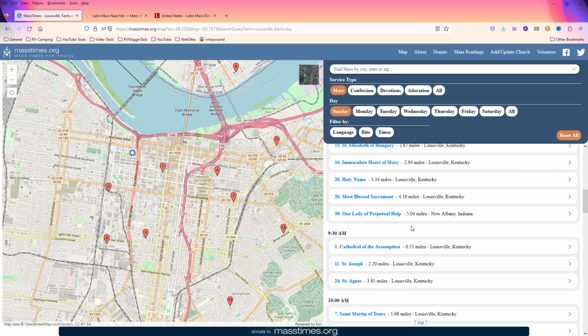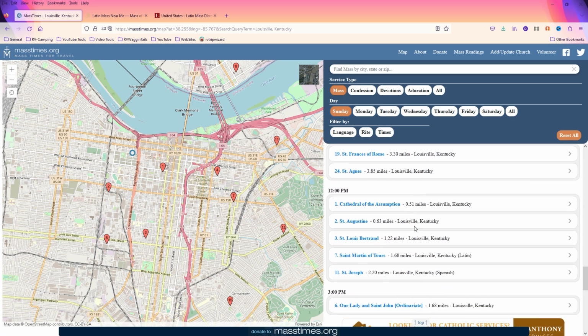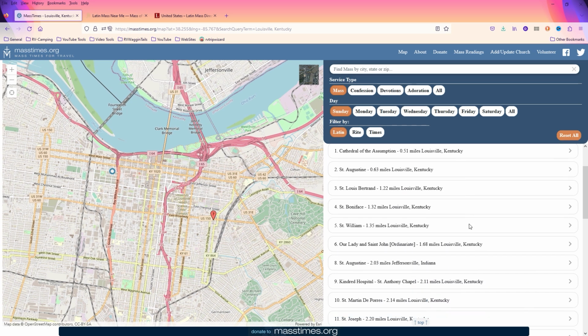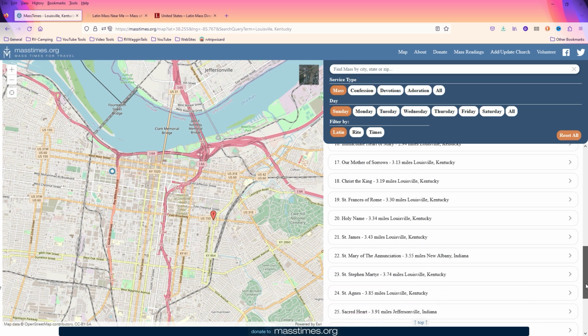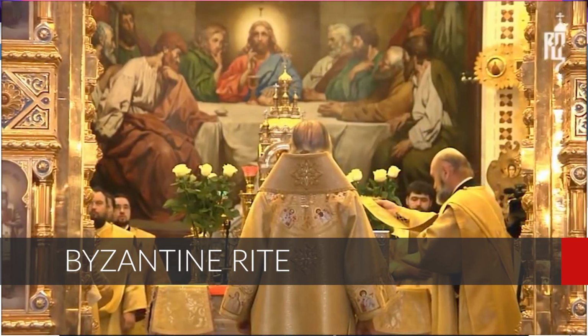an 8:30, and so on. Now, what is not as clear on here, and it used to be, is they would highlight or they would note the extraordinary form of the Mass on the website. It would say extraordinary form. Now, it doesn't say that any longer, which is what led me to look into the other two websites. Now, it does say language Latin at 12 p.m., which would be correct. However, if you try to sort on language and you sort on Latin, it's not necessarily coming up to the Latin Mass, but the rite, the Latin rite, which is pretty much all of the Catholic parishes in the world are in the Latin rite. I mean, there is a Byzantine and there may be another, but generally speaking, they are the Latin rite.